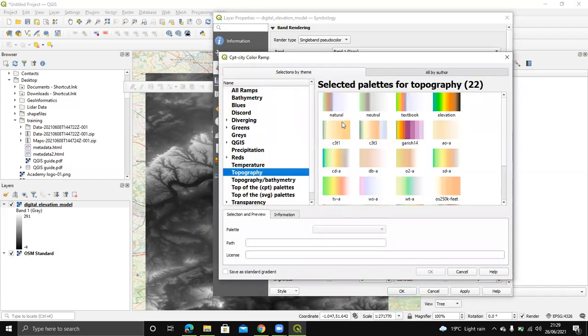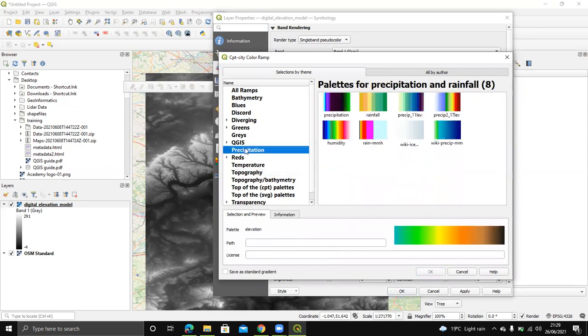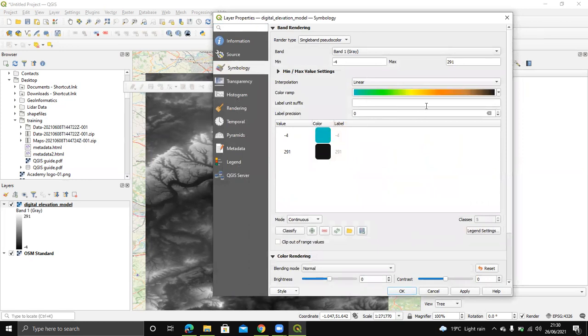It will give you a color ramp which is related to topography. In this case, I need this one for elevation. If you were to do something like precipitation, again, it will draw some color ramps that will be related to precipitation. This is very important, especially when you are doing thematic mapping. So let me select this one and say okay, this is the color ramp I want.